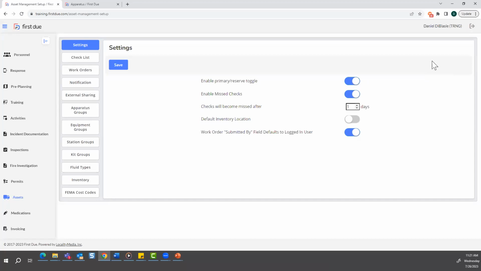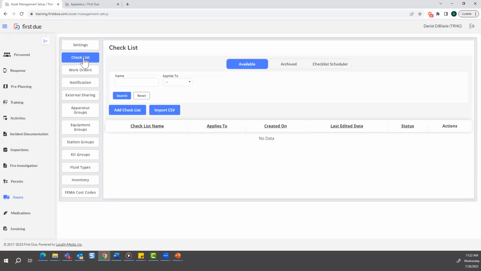And again, this is something that's just going to depend on a department's workflow. They may have one person that's submitting work orders, but they want to put who they're submitted by. So maybe only the captain puts them in, but the firefighter can call the captain and say, hey, I need to put in a work order for this. If that's the case, you're going to want to leave this turned off, because that way the captain will have the availability to put the work order in, but say it was done by a third party or a different firefighter. The next tab is our checklist tab.